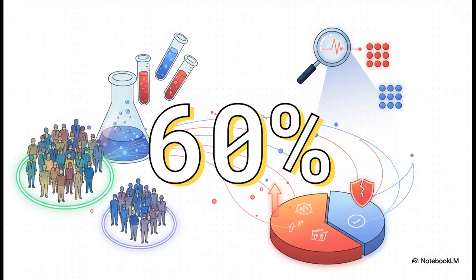So, in our example, the PPV is only 60%. How is that possible? Well, let's look at everyone who tested positive. That's 120 people who were true positives, but also 80 people who were false positives. That's 200 positive tests in total. The PPV is just the 120 true ones divided by that total of 200, and that gives you 60%. Just think about that for a second. Even with this pretty good test, a positive result still means there's a 40% chance it's just a false alarm.